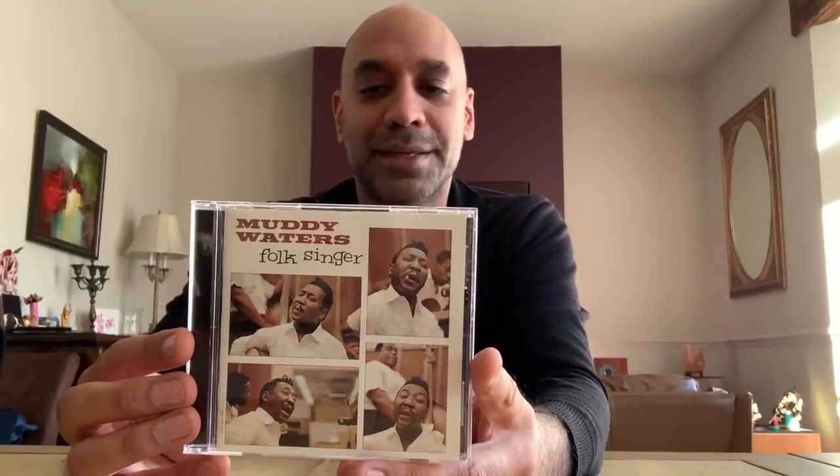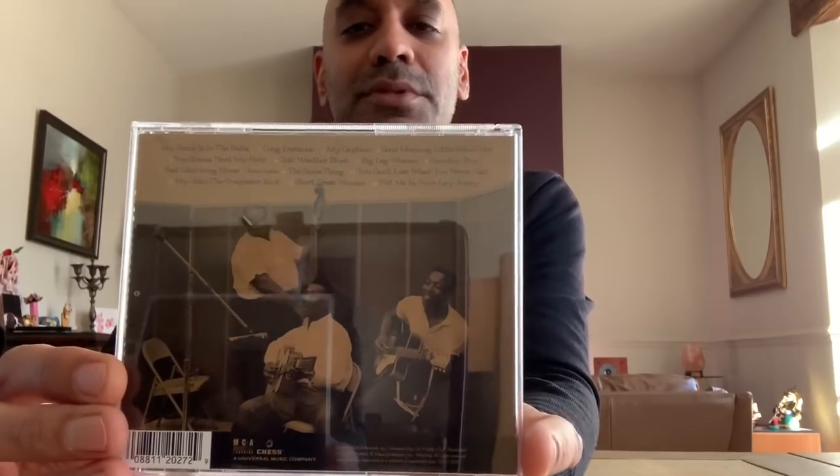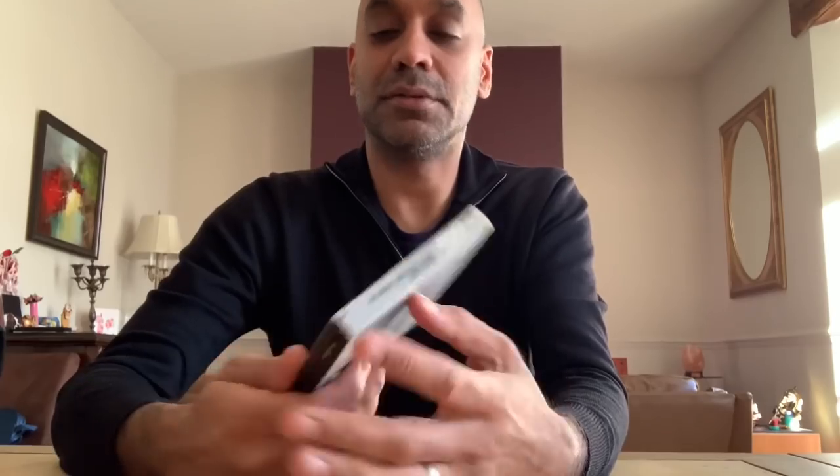It's kind of stripped back, it's just him, you see on the back, with a few players again to test out the quality of your system in terms of producing male vocals. Legendary folk singer album worth checking out if you want something a little bit more raw and ready, well recorded, perhaps not to that audiophile standard, but this Muddy Waters Live, and what's that say? It's the legacy edition of Muddy Mississippi Waters Live, so from Epic.